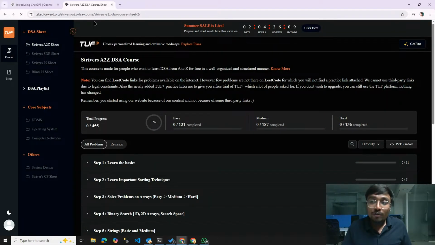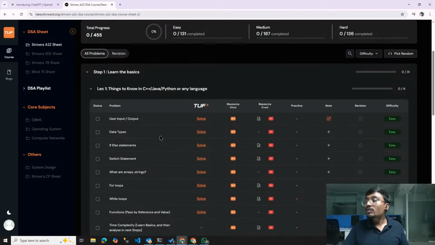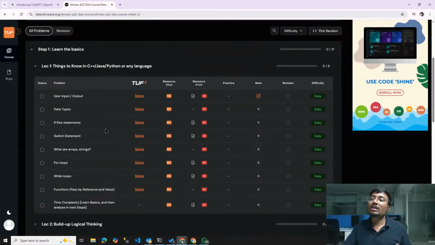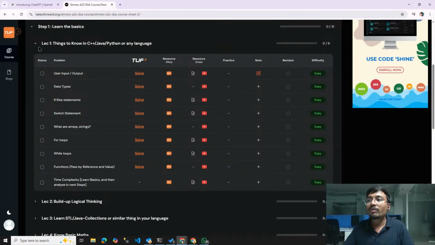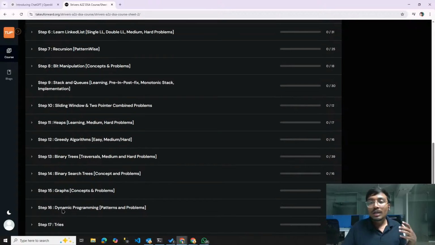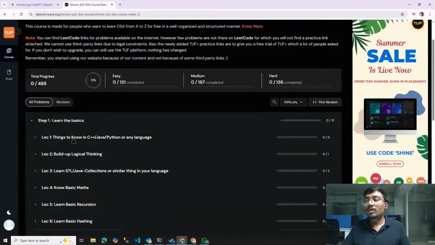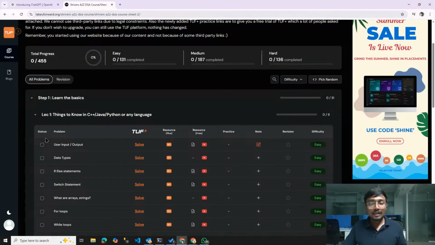It's not like I've not tried it once, but I'm starting to do it from the very basics. So I'll try and solve as many problems as possible. I'll start with user input. I'm pretty much intermediate in this, but let's start from scratch and try solving every problem that we encounter in all these 18 steps. I'll try to do LeetCode daily. I'm not putting any restriction on myself to do a limited number of problems, but instead I'll do as much as I can, depending on how much time I get.